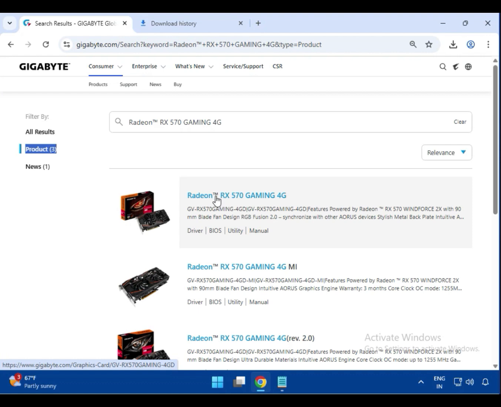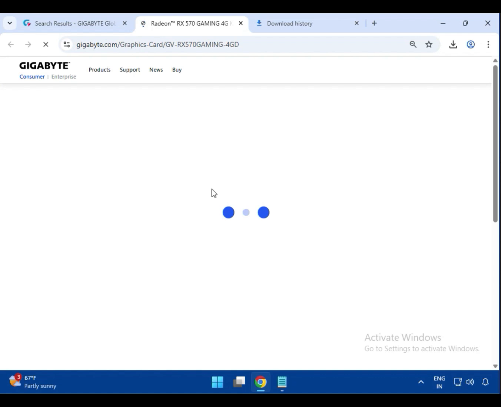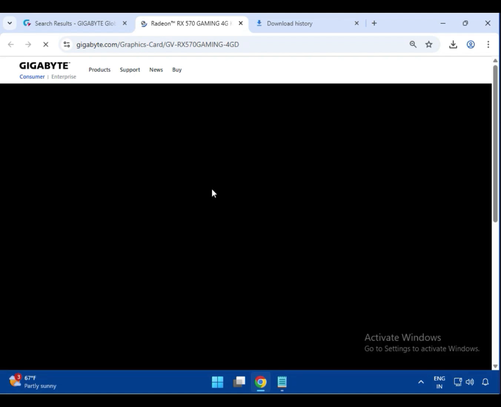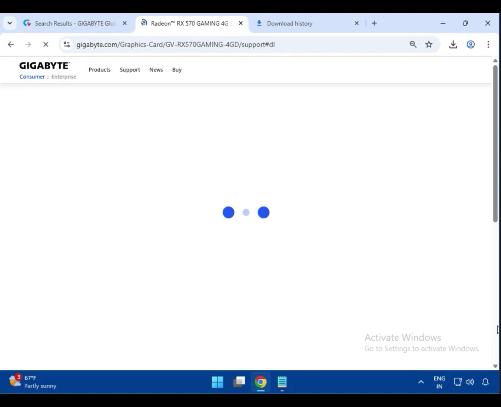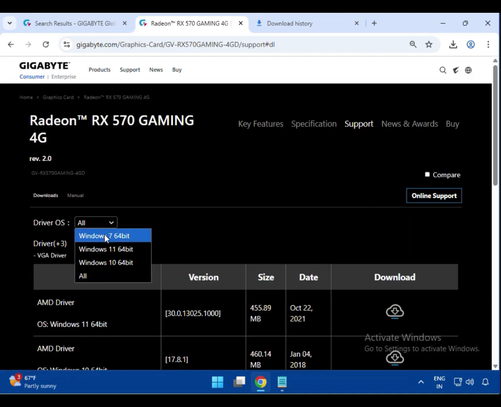So first one, then click on support. Select operating system: Windows 7, 10, 11.